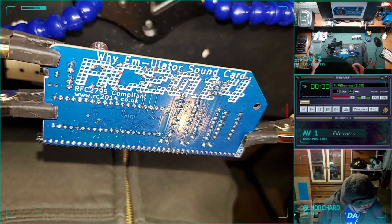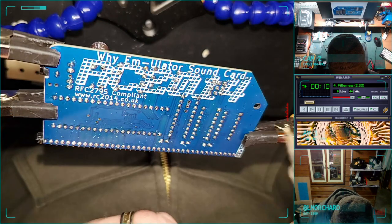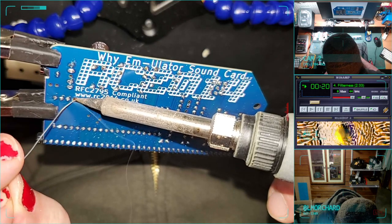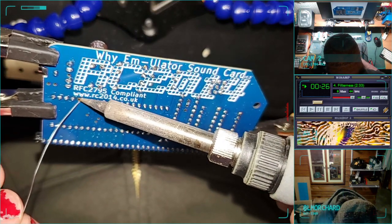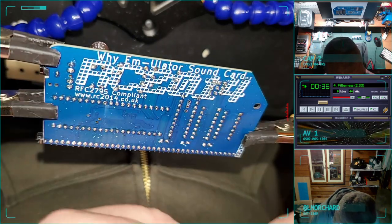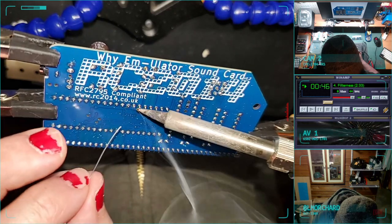Oops. Solder is coming off my spool here. There we go. Just a few dozen more joints.